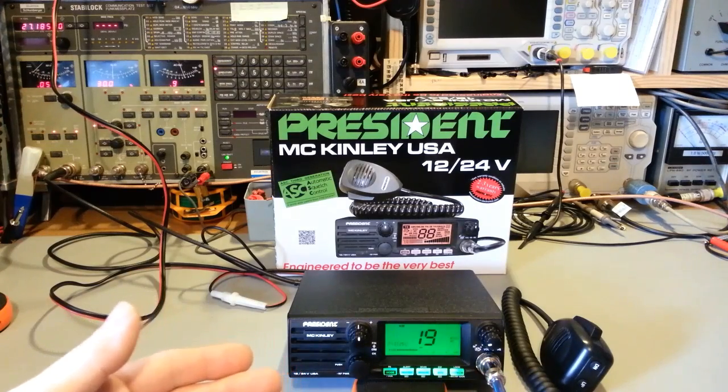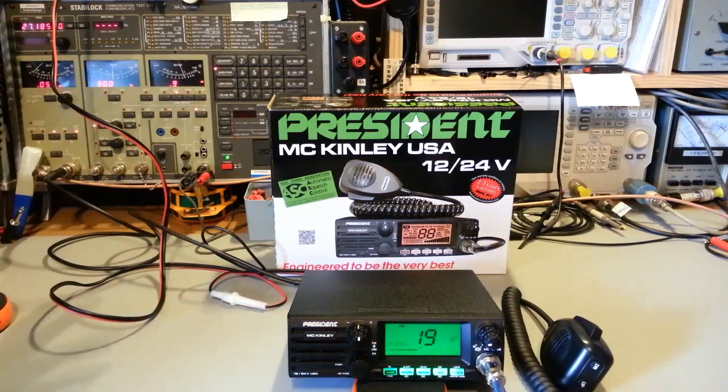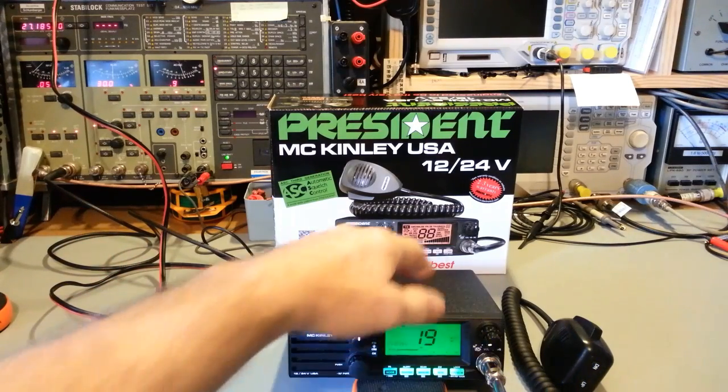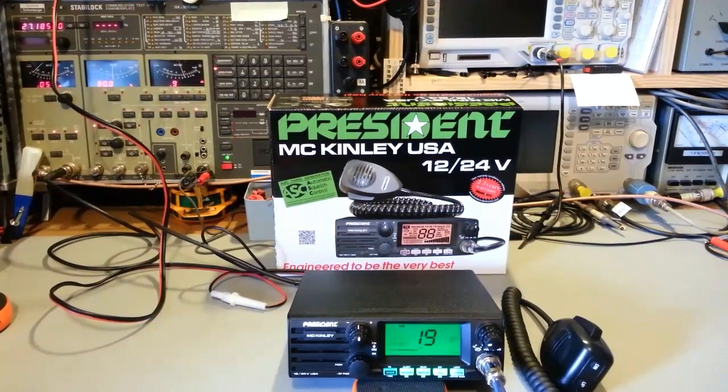So I went straight to 38 lower sideband, clarifier dead centered, and guess what? Everybody sounded on channel. I let it warm up, just sat it off to the side for like 20 minutes or so. And this does get warm. It has lots of regulators down the side, which I'll show when I do a teardown on this, so you can see the inside. But after a full warm up, I turned the volume back up, 38 lower sideband, clarifier was still centered, and everybody still sounded fine.